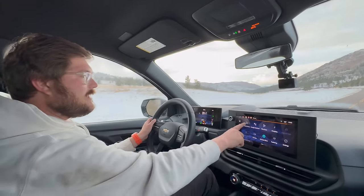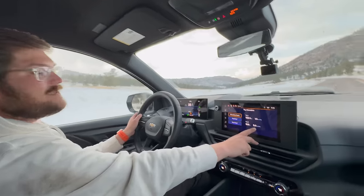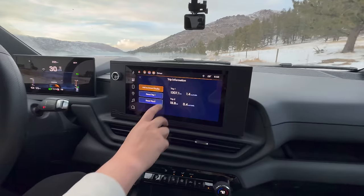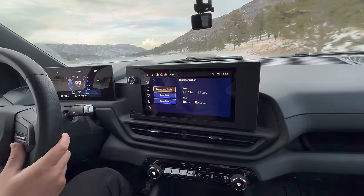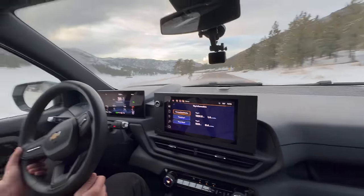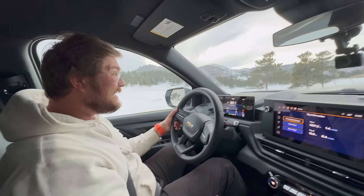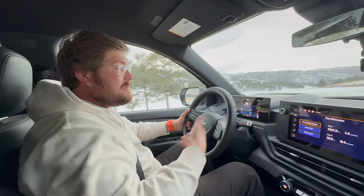So let's just look at our stats in terms of efficiency. Wow, 0.4 miles per kilowatt hour from starting. Holy smokes. Really using the juice, and that's after the downhill deceleration regen. So that's over 2,000 watt hour per mile. Wow. But it doesn't feel like it's struggling at all. No, the truck, you would have no idea. This is so easy for it.